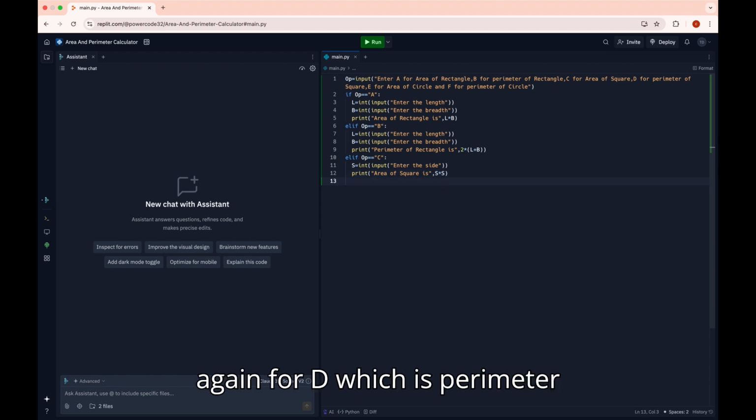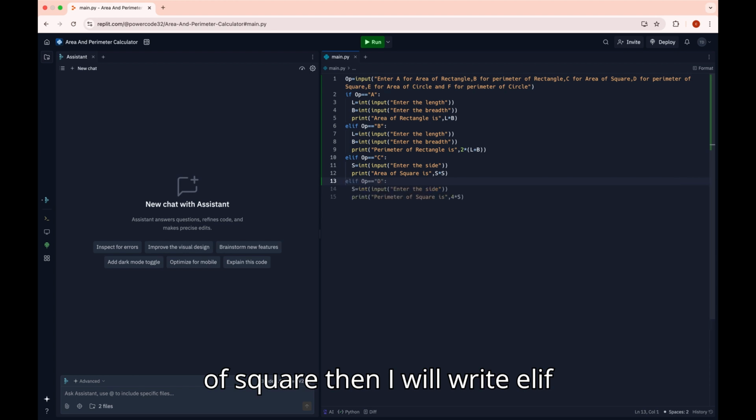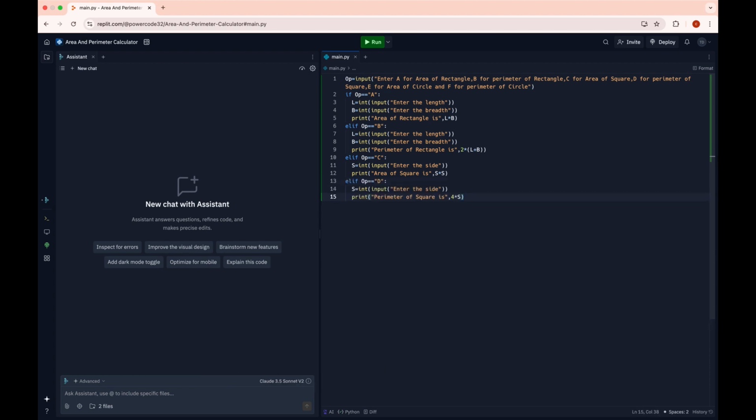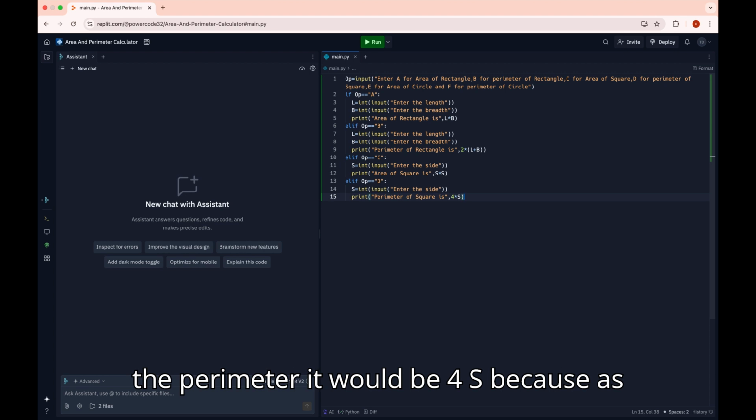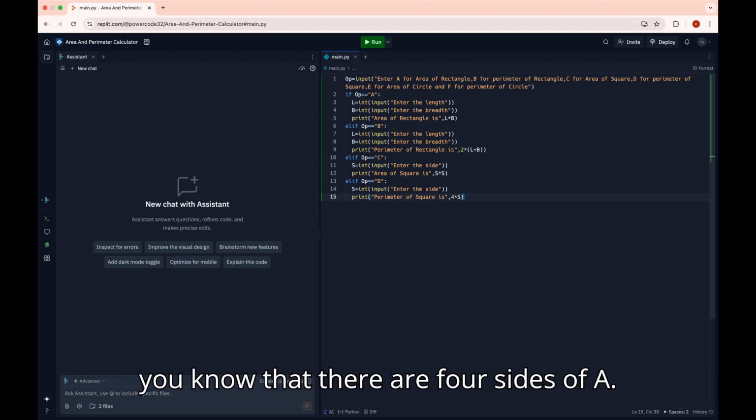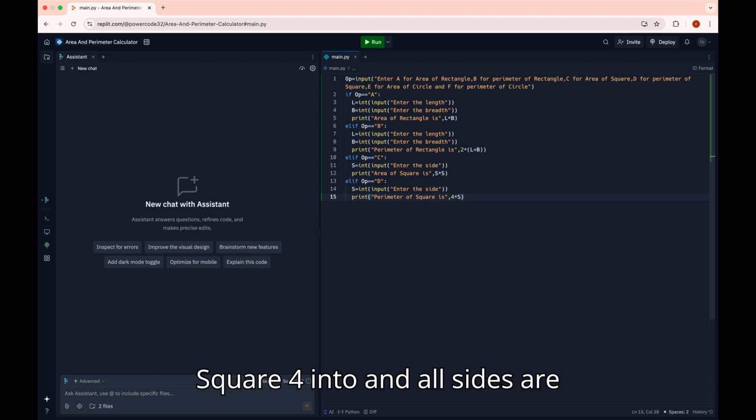Now again for D, which is perimeter of square, I will write elif if OP equals D, then it would again ask the side of the square, and to find the perimeter it would be 4 into S, because as you know there are 4 sides of a square, and all sides are equal at 90-degree angle, so we will multiply it by 4.